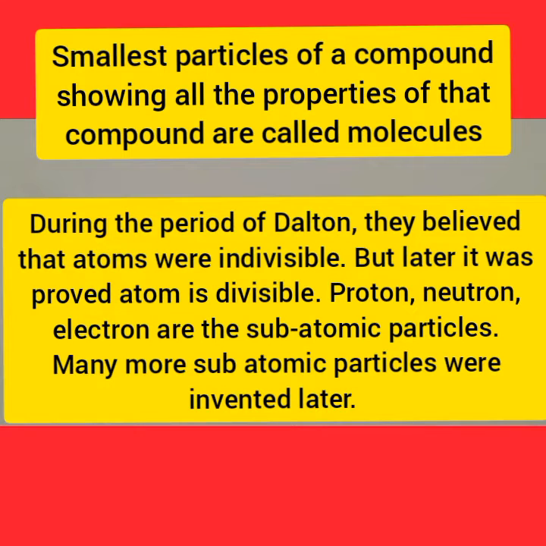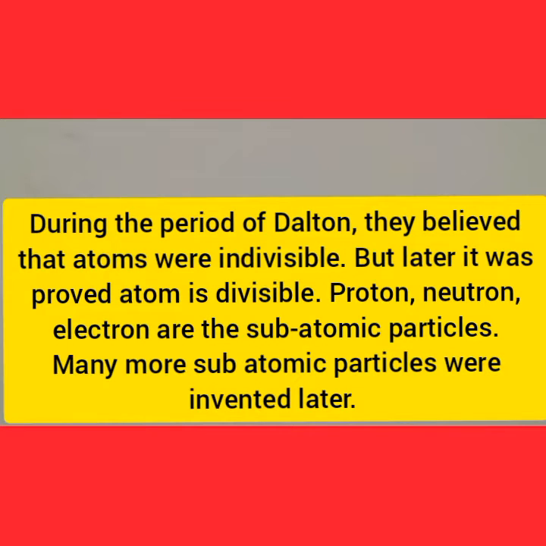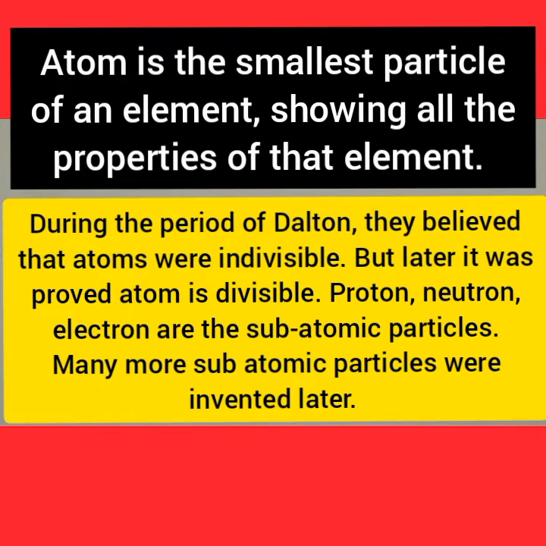Here you might have noticed an additional piece of information given when I defined atom and molecule. The reason is that at the time of Dalton, it was believed that atoms cannot be divided. But all of us know that atoms can be divided. When it is divided, all the substance will be the same, containing the same electron, proton and neutron, or some other subatomic particles also. So when we define atom, the smallest particle which shows all the properties makes it complete. Anyway, let us consider the molecule.